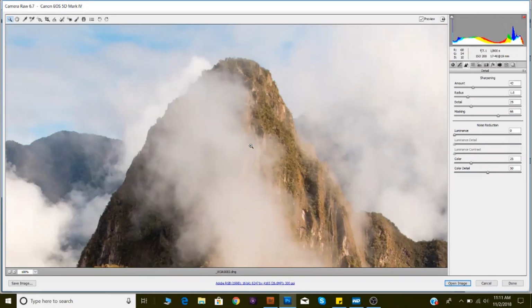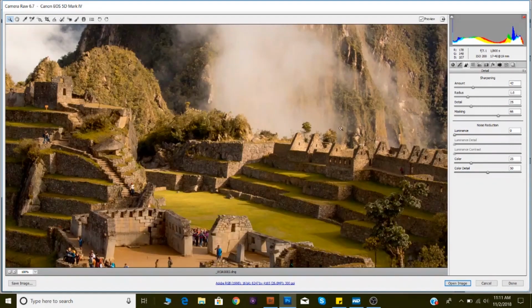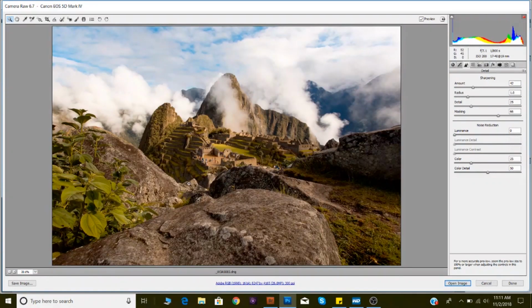It's super crisp. This was shot with my 17 to 40 at 19 millimeters, ISO 200, handheld. Probably could have used ISO 100, but I was moving from one place to another, from darker places like in the ruins, then outside again. So 200 kind of works okay.